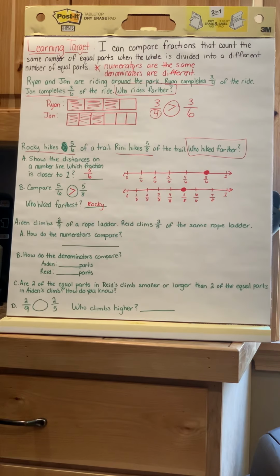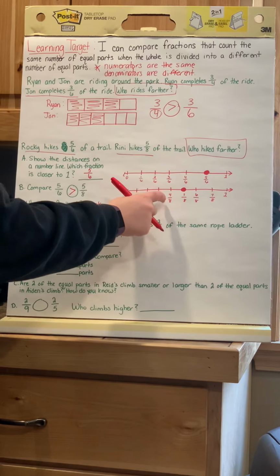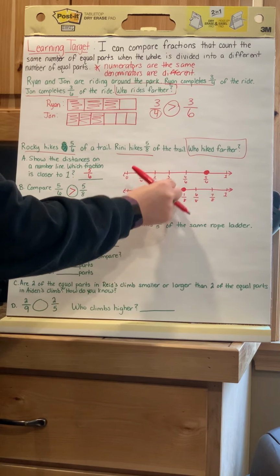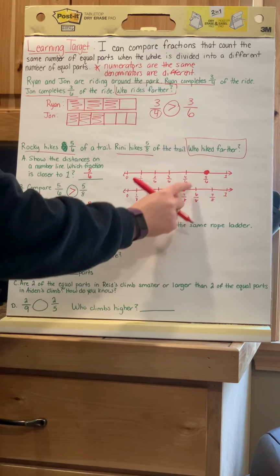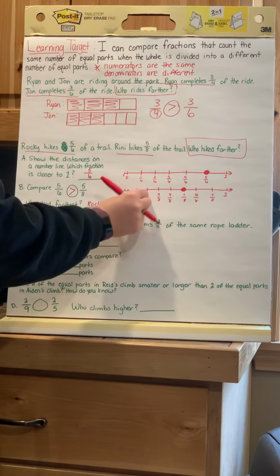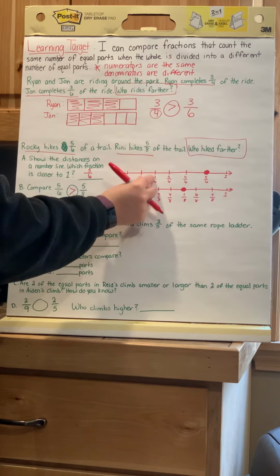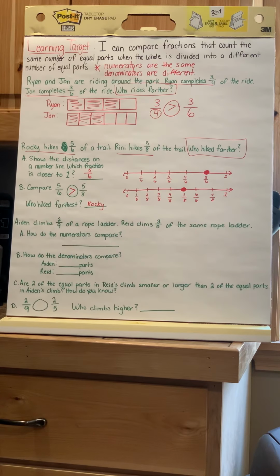Again, I want us to notice that even though our numerators are the same, the denominator that is split into more equal parts is the lesser fraction. Because the more that your fraction is split into equal parts, if your numerator is the same, our equal parts are smaller than what they would be if our denominator was less. So down here, this is kind of where we're going to get into that a little bit more.